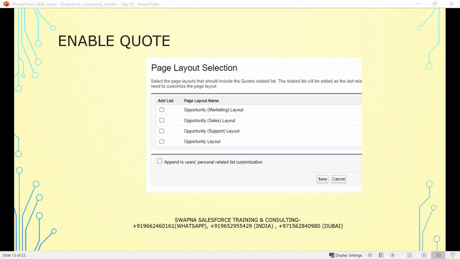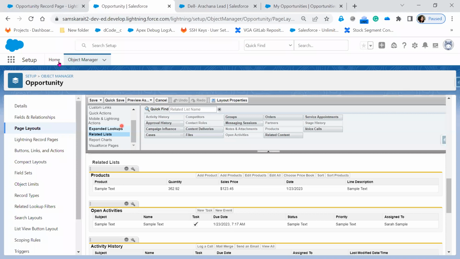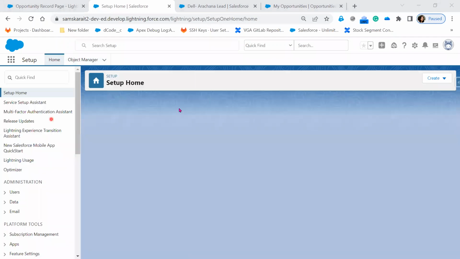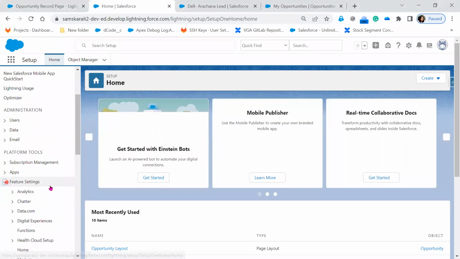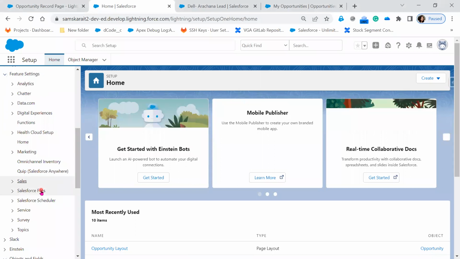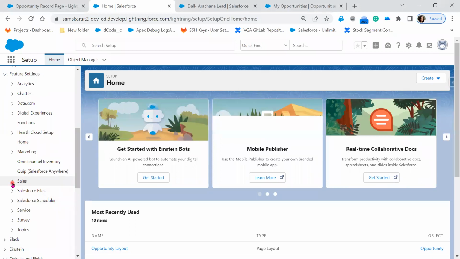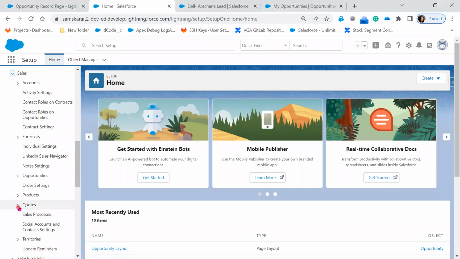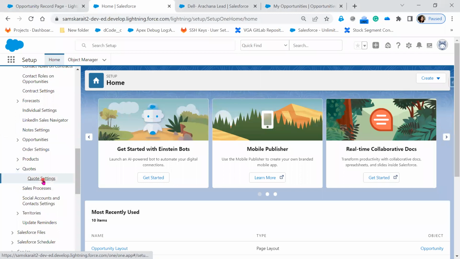Now let's go back to the Salesforce home. Why is it so slow? Home and then feature settings. Then go to Sales. Here is the quotes. Now you see quote settings.